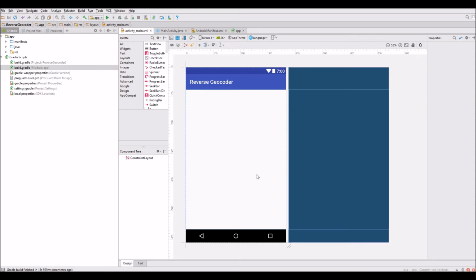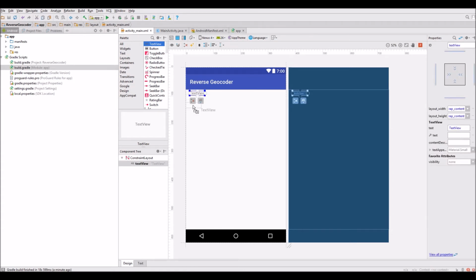Okay, so the first one will be for the latitude. So let's go and find a text view, and drag it in here, and another one here. So we're going to add some constraints. I'm just constraining it to the top and to the sides.